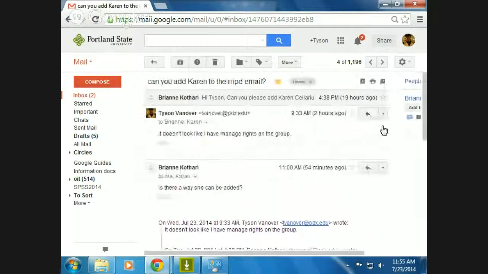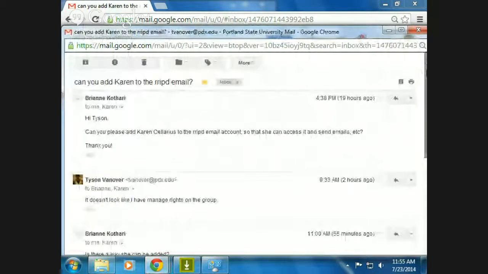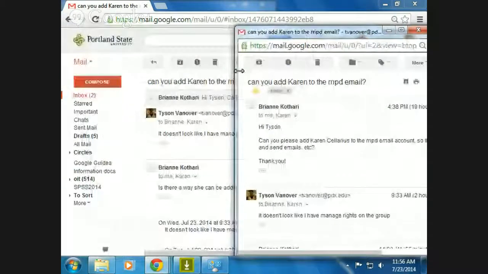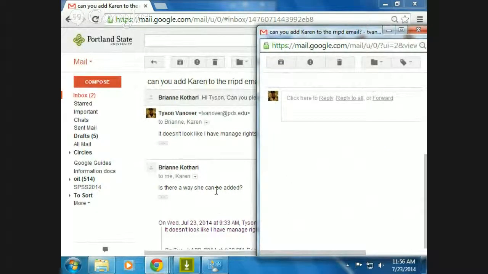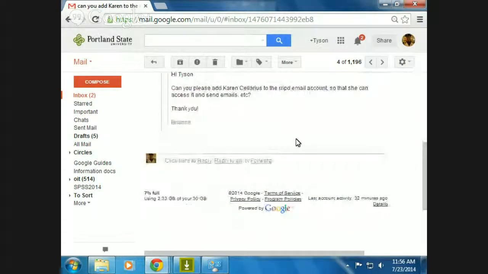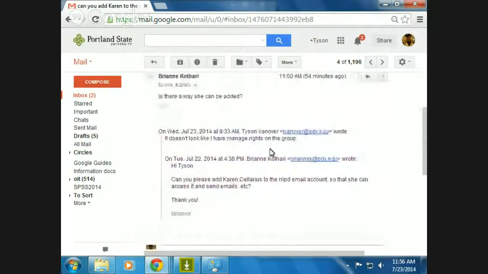Or what I like to do, especially if I am wanting to compose things, is use this pop out in a new window. So now I can resize it over here and go through stuff. I can select stuff, copy it into a new message, or have it open in both places, with the reply open here and working on that while at the same time I'm scrolling through here. Can't do it well on this screen because it's got a really low resolution, but it's a really handy tool. You can actually look at the same conversation in both places.